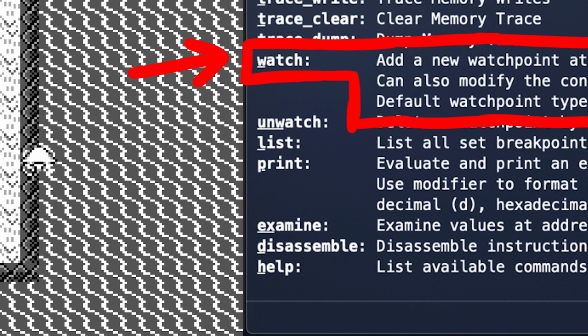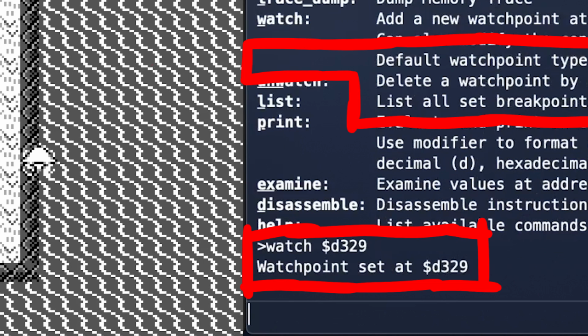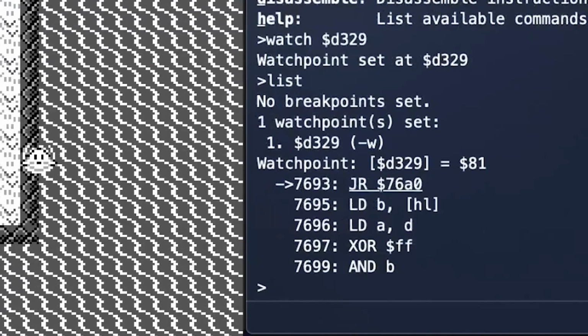So, what we can do is, we can use the debugger functionality from SameBoy to set a watch point at the 6th item being written to. This will cause the game to break and stop execution when this write is detected. So here's the watch point set, and now we can look for a MissingNo. And there we go, it got hit at address 7693.